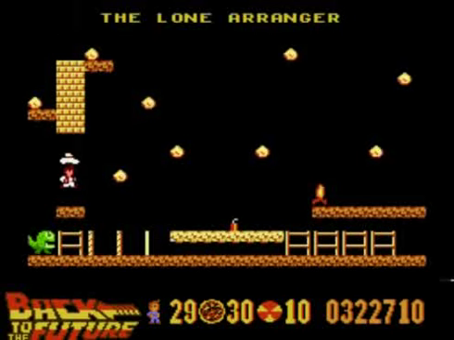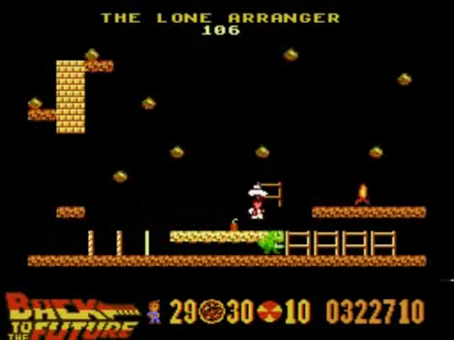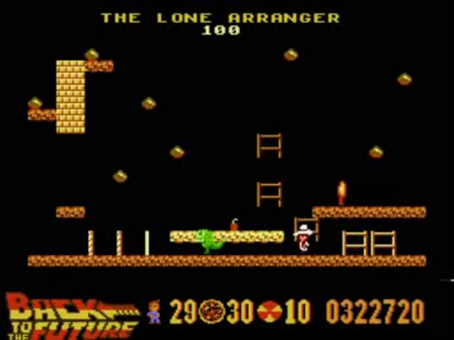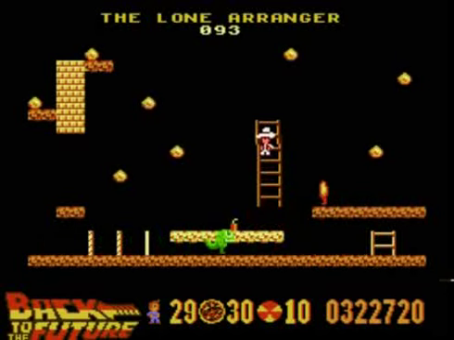As I'm going to walk in the saloon this time, the item room is placed here, and now we have the Lone Arranger. Haha, so funny once again. Now in this part I'm going to have to use all these items that are placed at the bottom for me to pick up and collect, and I'm going to have to use them all in order to get every single last piece of gold.